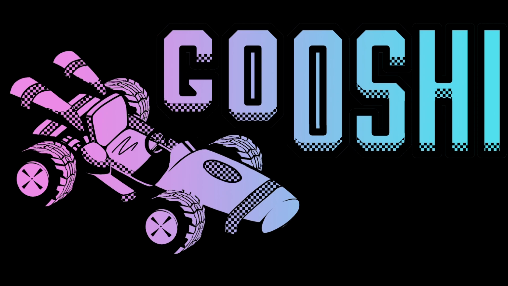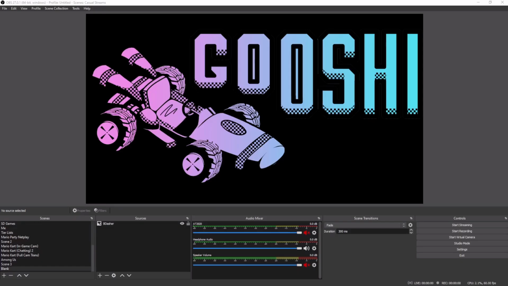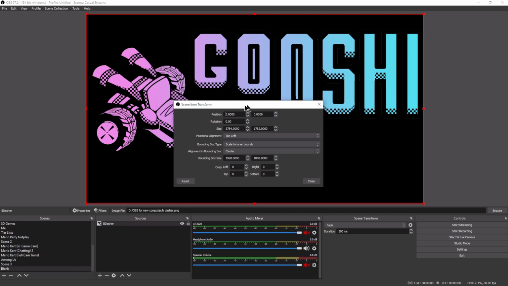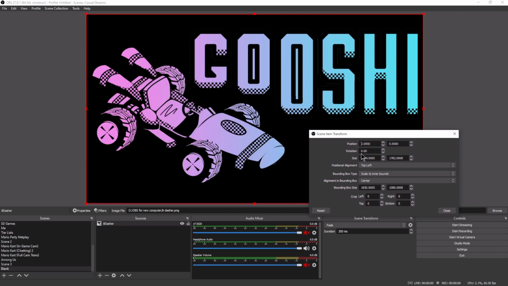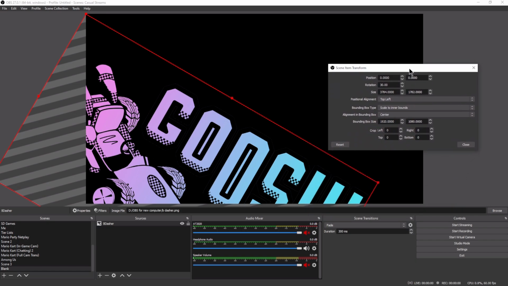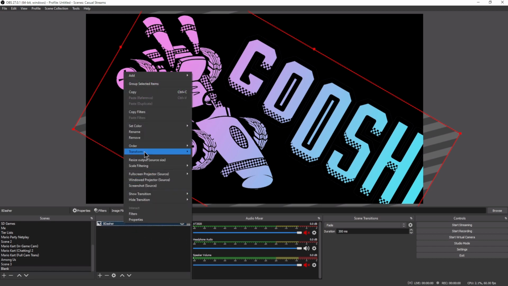Like you can tilt it. So let's just give it a 30-degree tilt. Boom. That's what it looks like. Just hit close, and then I'm gonna go back into it. And then this is also where you can crop the image. They kind of hide it away in menus, so it's a little obnoxious, but that's where you go.